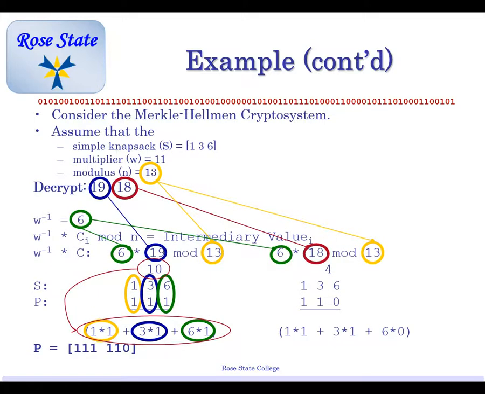Okay, then we decrypt. When I tell you to do these, I'll either tell you which way to do it or they will all work. If I don't tell you, use the comparison method. Any way will work for this. But sometimes they'll tell you to use W to the W mod N or W to the N minus 2. So if I don't tell you, they will all work. So you should be able to follow the numbers there.